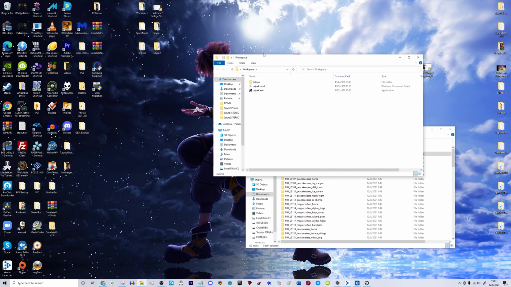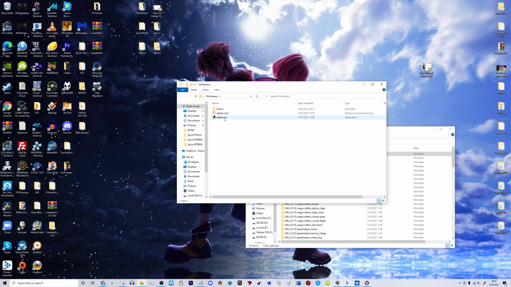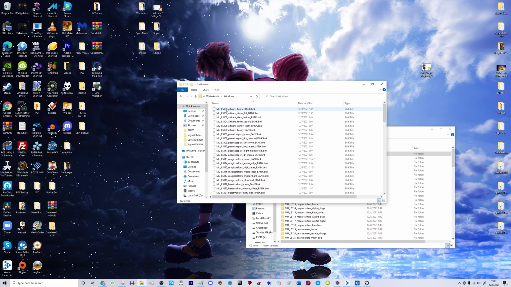Make sure you make a workspace folder where you can do this, and put those files within that folder, okay? And now within that workspace folder, you're going to make a folder named Falcon, okay? Within Falcon are these two folders, content and plugins, okay? Within content is Wwise audio. Within Wwise audio is Windows. Within Windows, it's all your bank files that you made in Wwise, okay? So you throw all those in there.